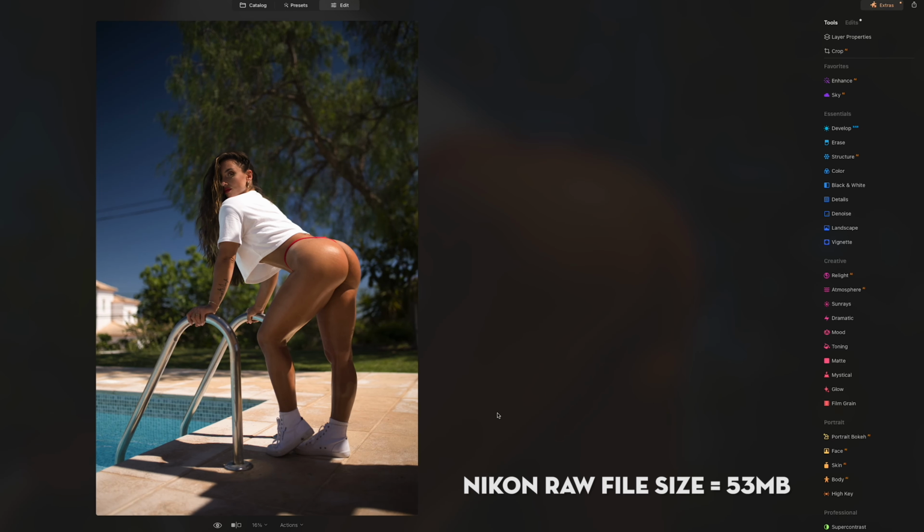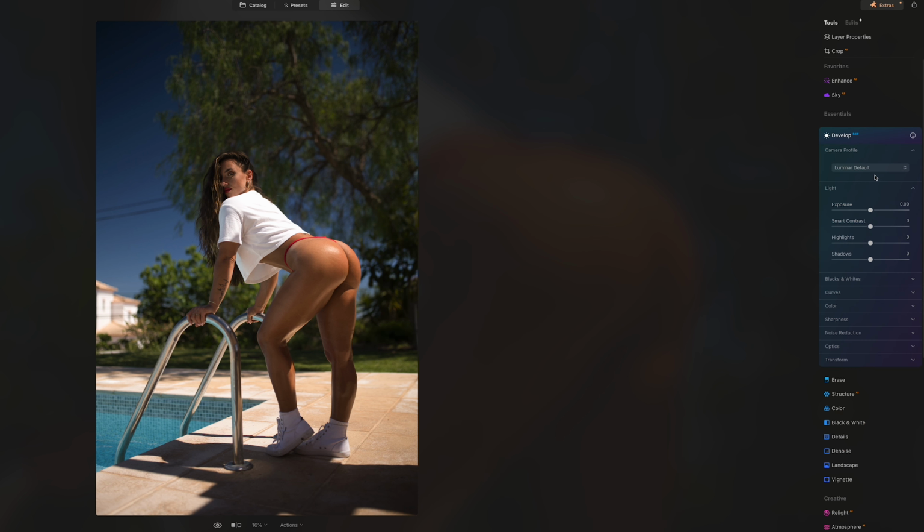Okay, so we have our first image. What I'm going to do, go to this edit tab and I'm going to go to develop. I'm going to go to my camera matching settings, and I'm going to go to flat. I'm going to pick the flat profile because I could bring everything back just how I like it. So I'm going to bump up that contrast. It's a little hot, so I'm going to bring my highlights down just a bit. I'm going to go to my blacks and whites, and that's going to bring some definition back. So I'm going to crush my blacks just a little bit.